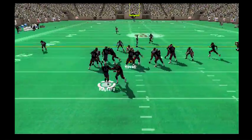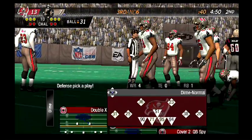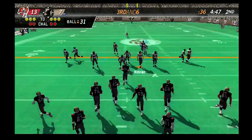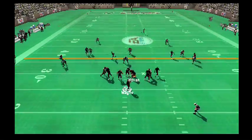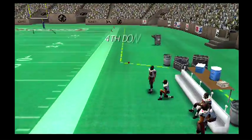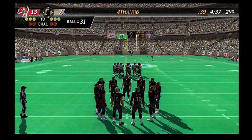The Bucs line up in a 4-3. He gets the carry. He comes up to make the play at the 31-yard line. If they keep getting gains like this, it could really open things up for him in the second half. Only one man in the backfield. Under pressure. Gets the pass off. This one falls incomplete. Obviously not what he was looking for. Time to call a special teams play.